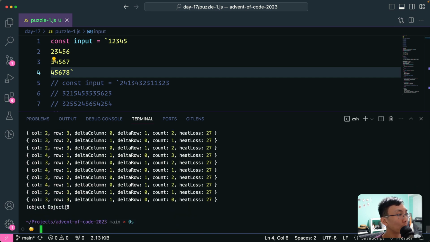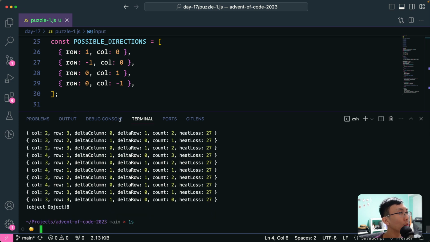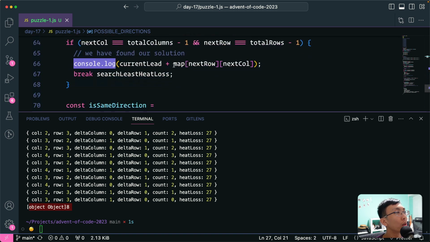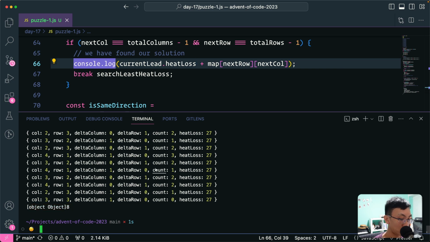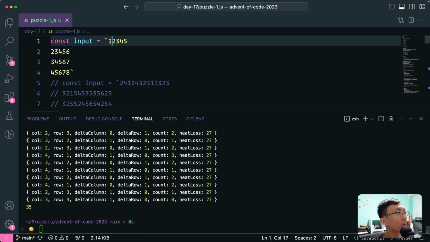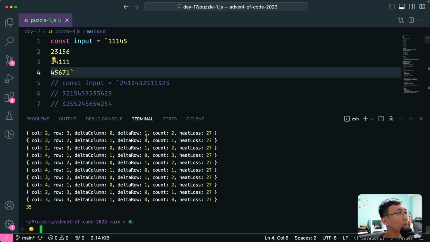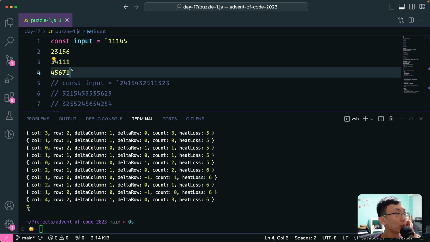Okay, we managed to... hold on. Why do I print object? Where do I even print that? Oh, current lead dot hit loss. Okay, 35. Anyway, I guess we can't really tell whether we are on the right track, right? So maybe I have some path that has 1, 1, 1, 1, 1, right? And then we have a path that has 1, 2, 3, 4, 5, 6, 7, right? Which is correct. Okay, this is correct.